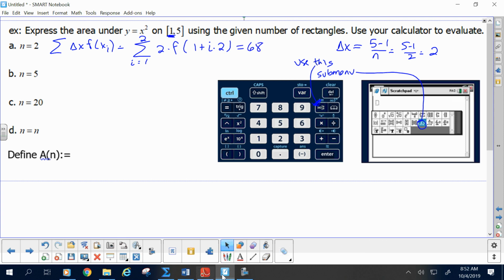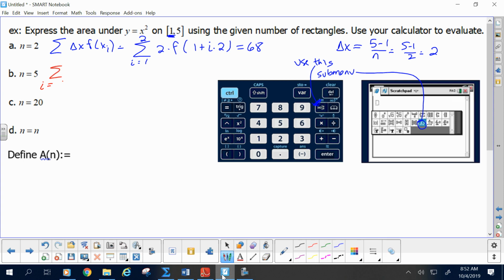Okay. If we want to go more exact, we could use 5 rectangles. I'm going to bypass that general summation and go to the specific. If n equals 5, n is the number of rectangles, and i is the counter as we go. First rectangle, second rectangle. So we would start with a first rectangle and end with how many rectangles?